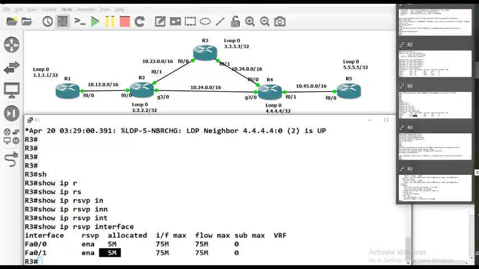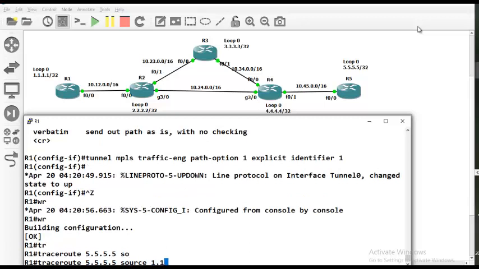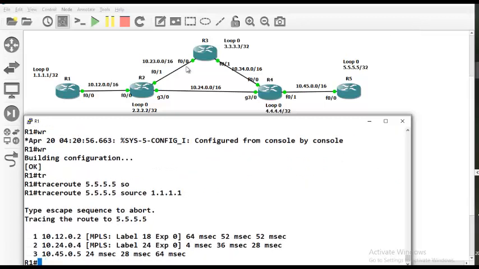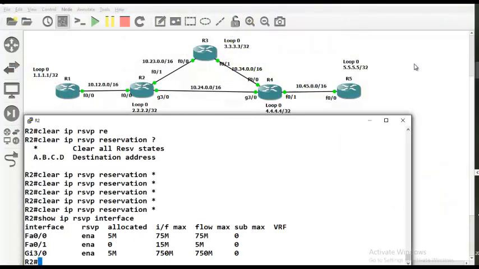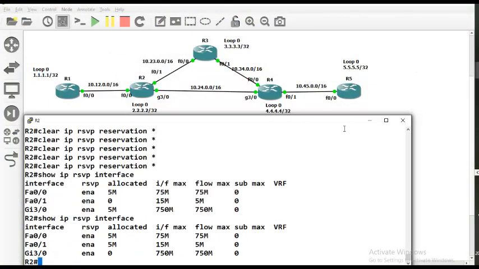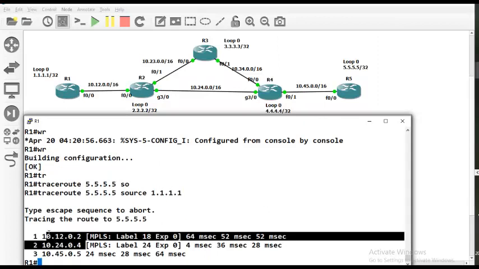Now if you ping or traceroute, see, it shows like it goes from 2 to 4 actually. This is because of some buffer thing I can say, but it literally goes via 3. Because R2, if you go and see, has got no bandwidth allocated on G3/0. So definitely it is not going via this path, it's going via the upper path. So don't believe this output.